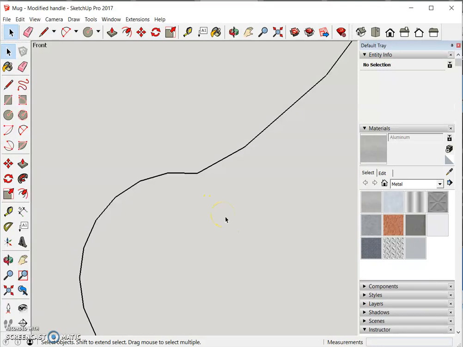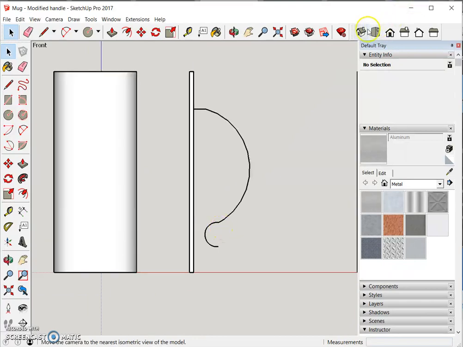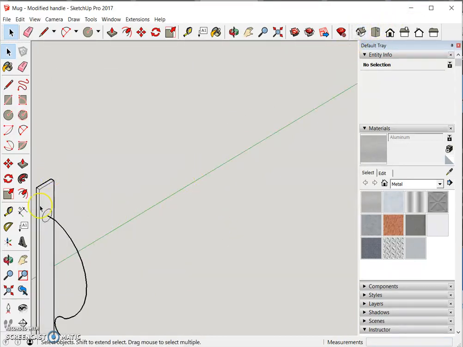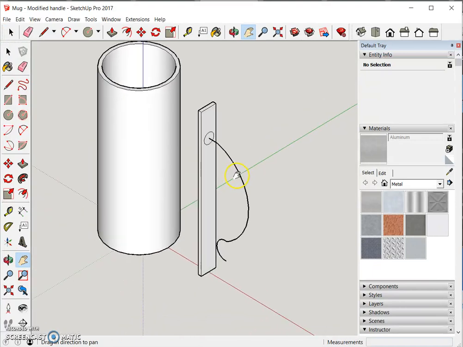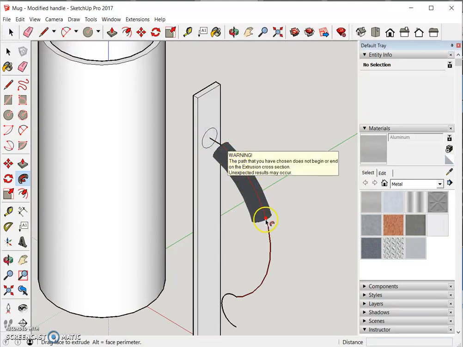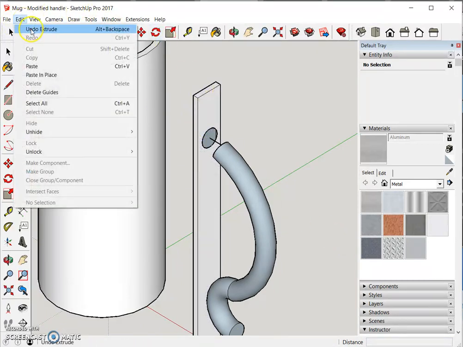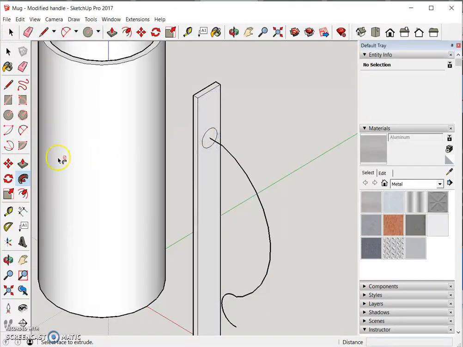All right, so with that in place, then I can now go back to my isometric view and then use follow me to select my shape. And then I'm going to try to get right there on that beginning. Follow it right around both curves to the end. And looks like I need to try that again. I've missed the first section. You know, once again, always be careful what you're doing.